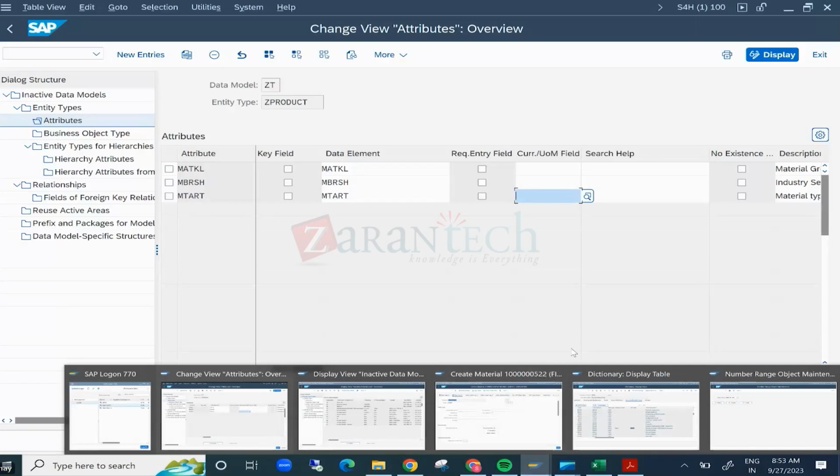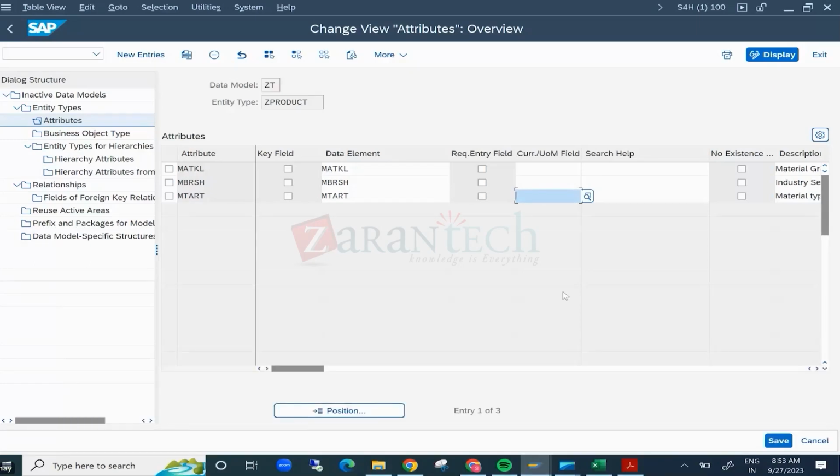Can we have multiple key fields for the type 1 entity also, if required? For a type 1 entity, you can have multiple key fields, but not with this option. There is another option, and we will discuss that today. We haven't discussed type 3; we discussed only type 1 and type 4, right? So type 3 will give you additional key fields. We will discuss that once we create type 4 as well.